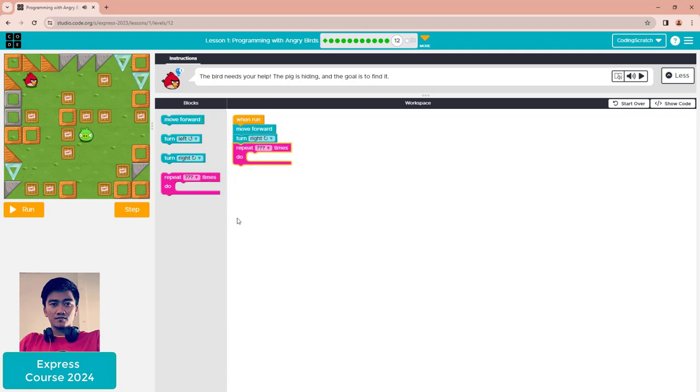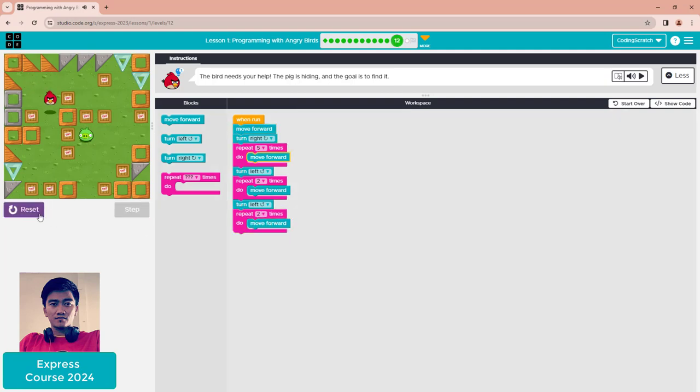After turn right, you use the repeat block first, and you can move 1, 2, 3, 4, and 5. 5 times move forward, and after that turn left. After turn left, you move forward 2 times. 1, 2, and after that turn left again, and use the repeat block again. Just move forward 2 times again.